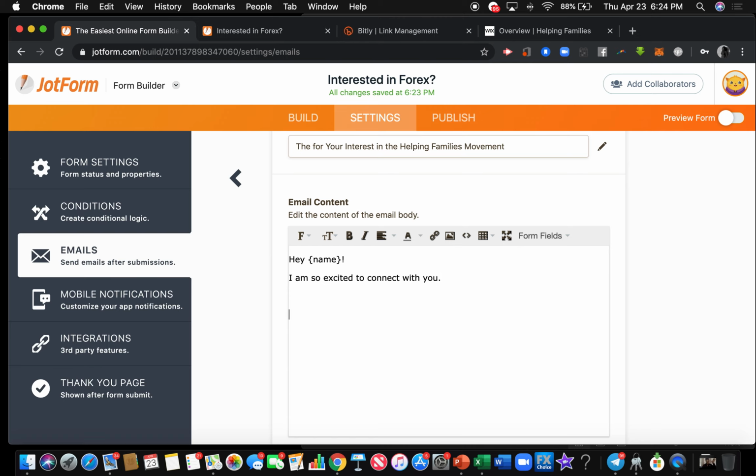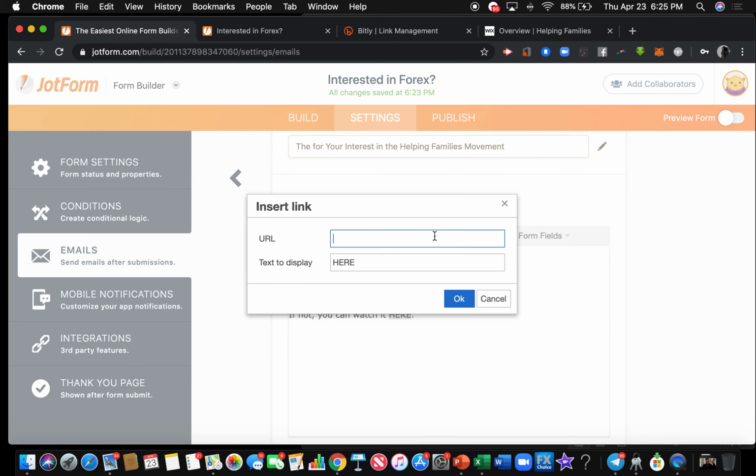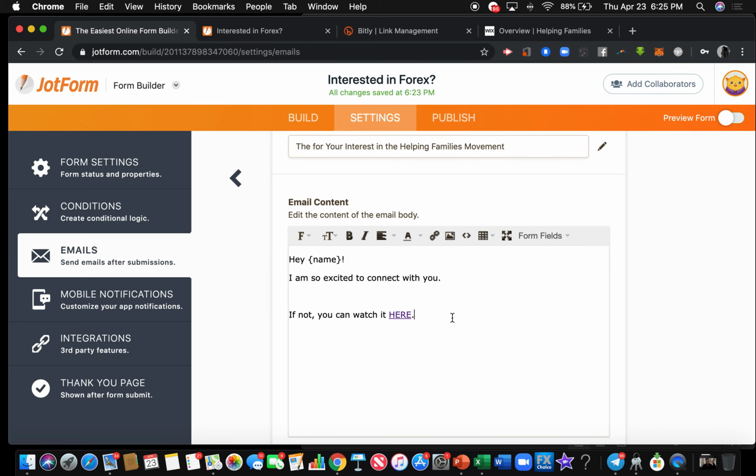Okay. So when you do that, you say, if not, you can watch it here. So you can do this two ways. If you want to do a hyperlink, which I recommend for a more professional look, you can highlight here. And if you click this link right here, you can paste the website that I copied before. So if they click here, it's going to take them to the opportunity video and so forth. But then some people will be like, here, or click this link and have the whole link out there. So it's totally up to you how you choose to do that. So you make your own blurb as a way to connect with them and so forth.